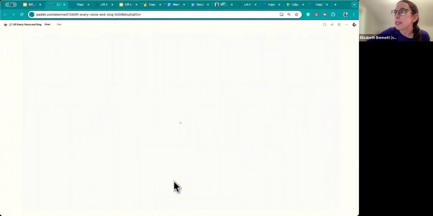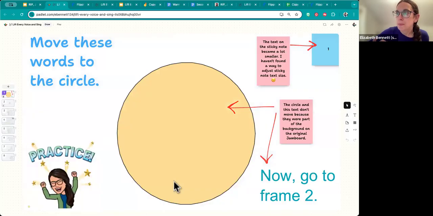I'm showing you this because Sandbox is a pretty new feature. I think as of August, this month is the first month that it's been publicly available. And I like it because to me, this is the one that feels the most similar to Jamboard. You can see you've got your, they call them cards, but you've got your different frames or slides here on the side. And then the tools on the other side are very similar to Jamboard. And I've got my laser pointer. So that's nice. For this activity, this worked pretty well.